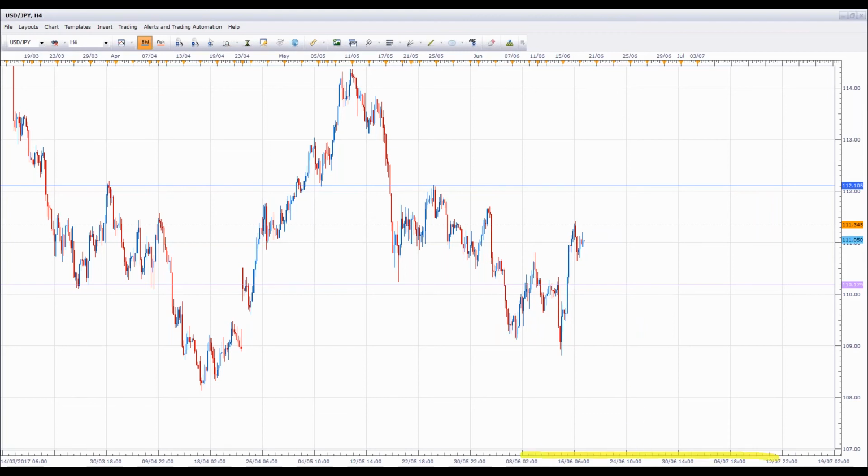We are looking for overall move to the downside down here somewhere longer term, but we could be seeing pullback, even making new highs up here before we look for more moves to the downside. But for the more immediate term, which is this week, this coming week, we are now looking for a potential retest of the 110.179 area. So if we get a retest of the 110.179 area and we get the right kind of bullish formation patterns in this area, then we're going to be looking for a move potentially all the way back up to the range top, or I can say the accumulation top over here, which is 112.105.